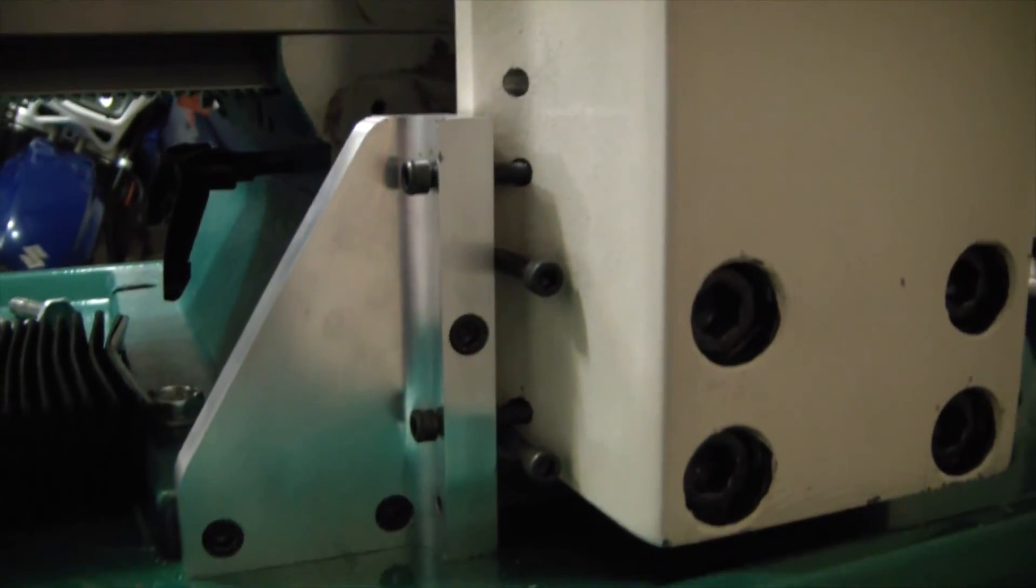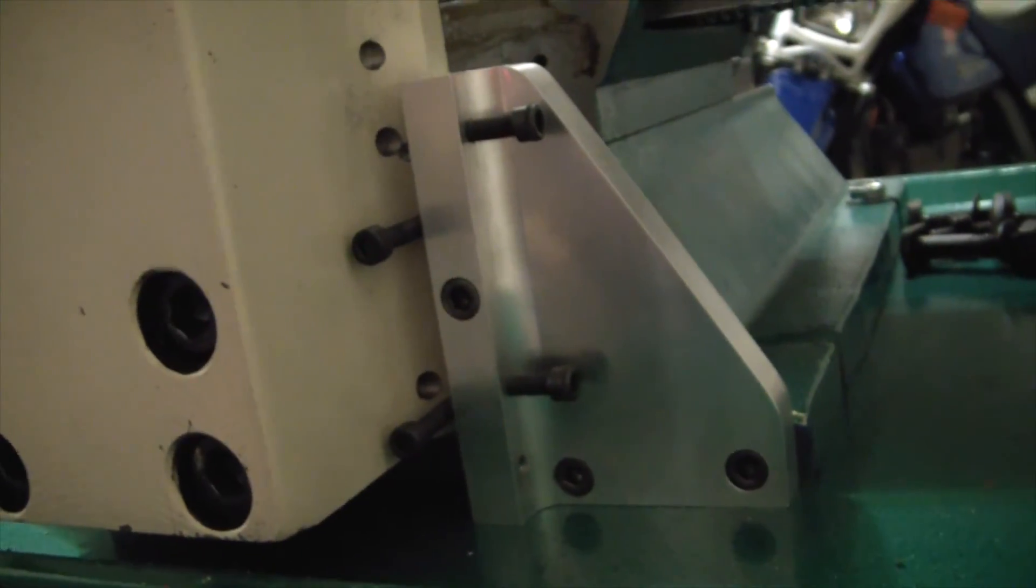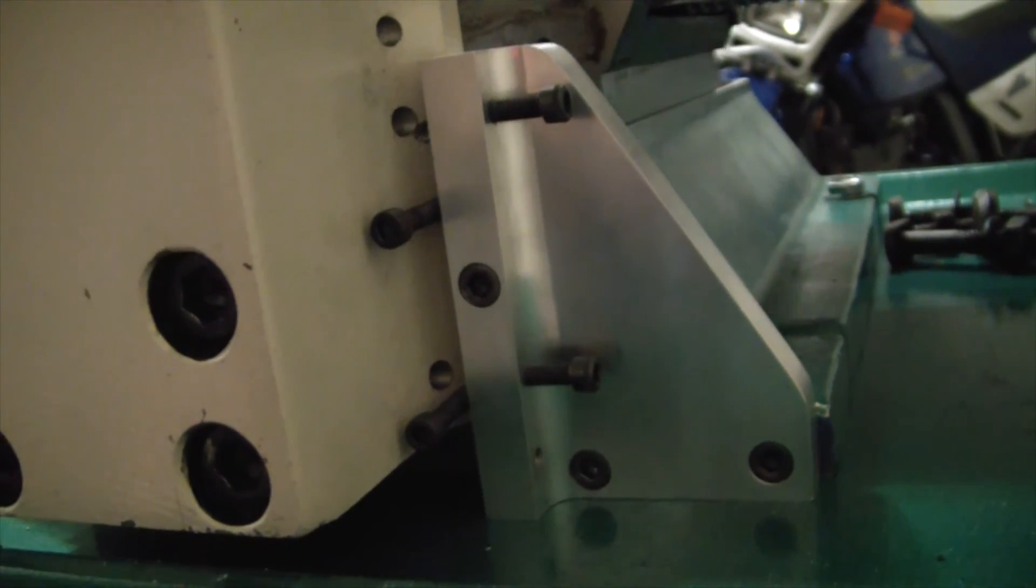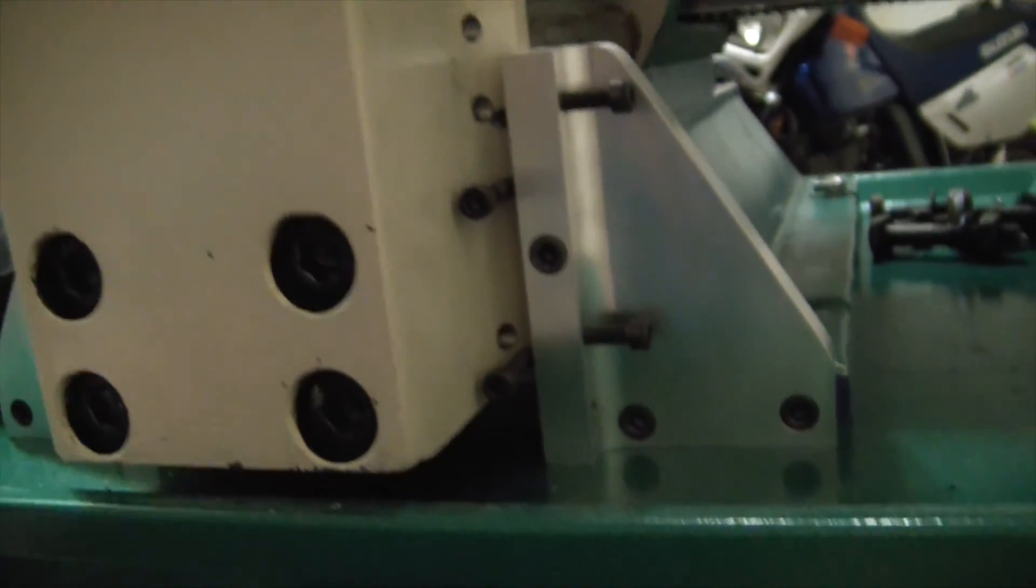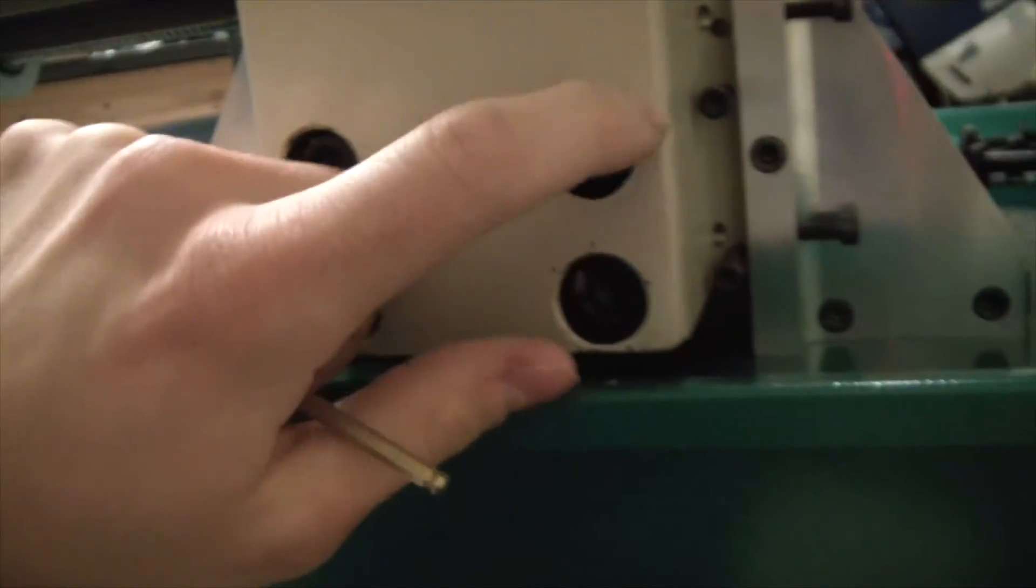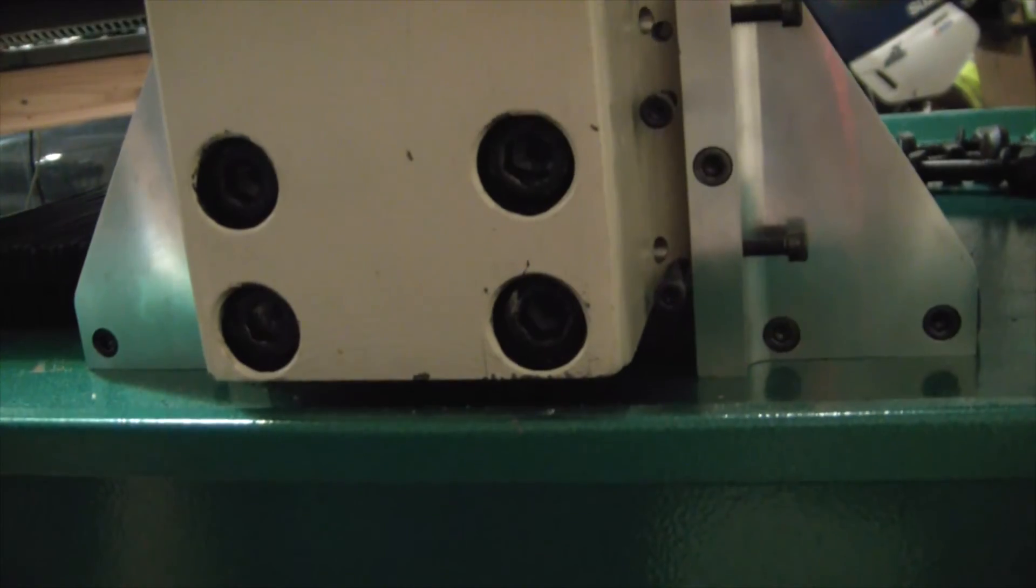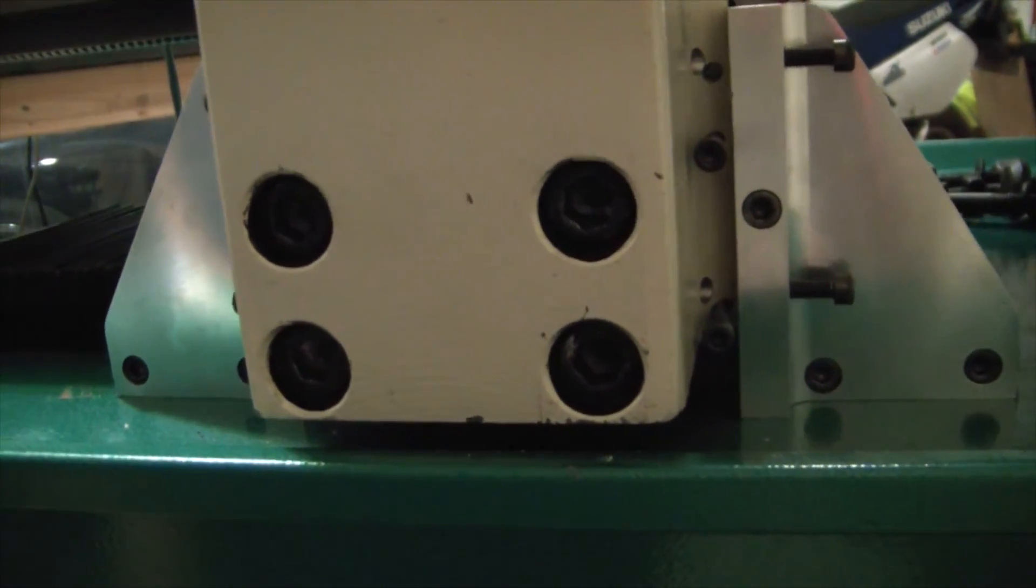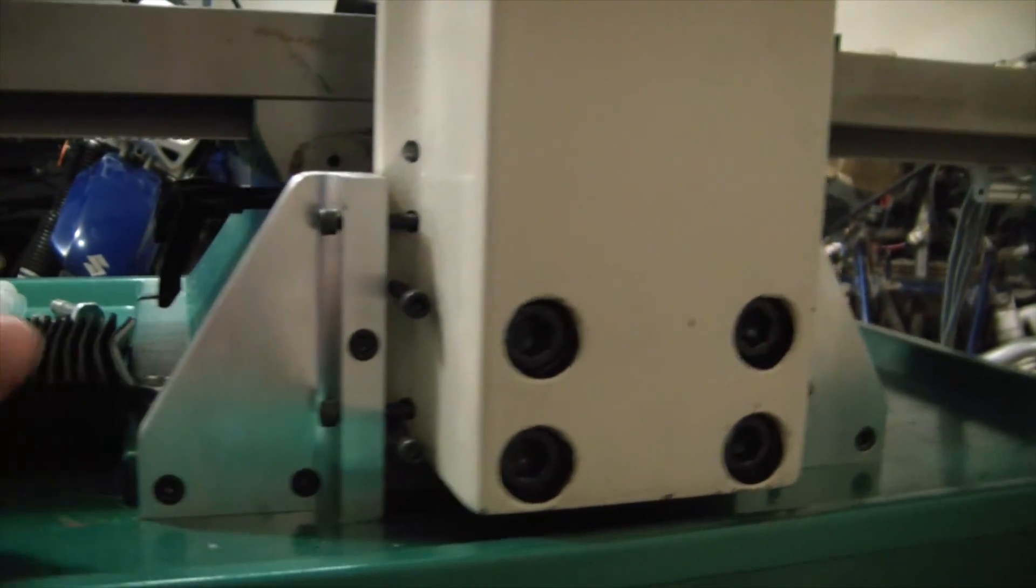Some pretty thick aluminum, so I don't think any movement will be an issue there. It's some pretty strong stuff. So once this column is locked in, it should not move anywhere, and then of course once you get fully dialed in, you would totally secure those down, probably in a crisscross pattern or whatever to minimize movement. Double-check with an indicator or protram again, and then you're fully trammed. It's a pretty cool setup.